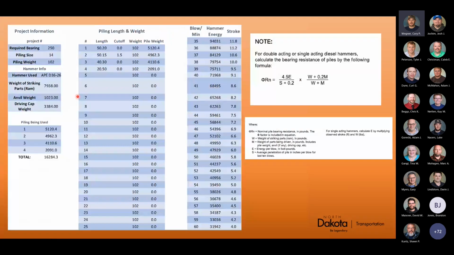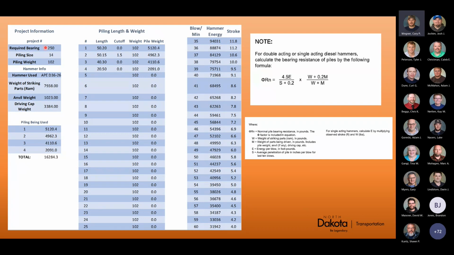So this here is part of a spreadsheet that we've created and changed and updated over the years. It aids tremendously in calculating bearing because you don't have to hand calculate that formula over there on the right. But a few things. So this required bearing, you would pull that off of that plan sheet I showed earlier.